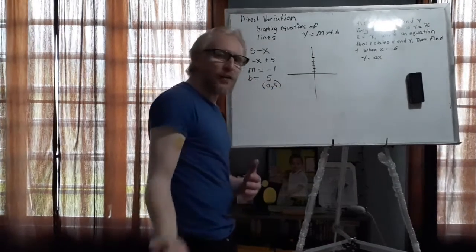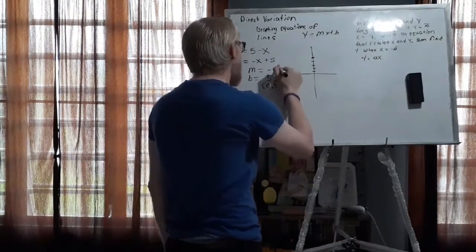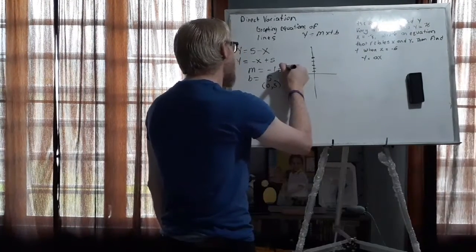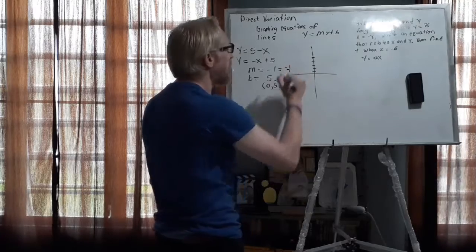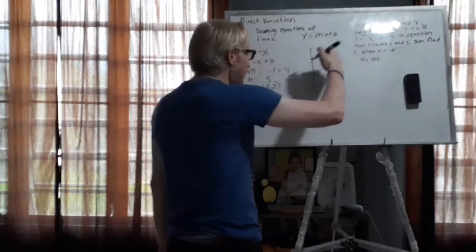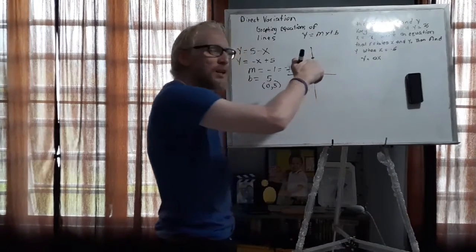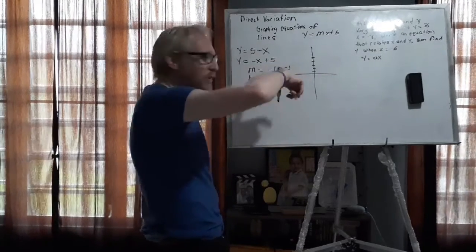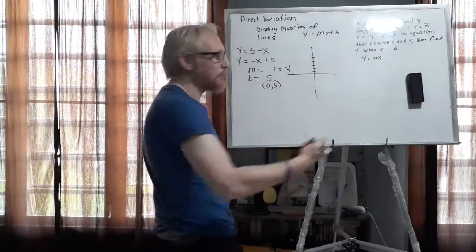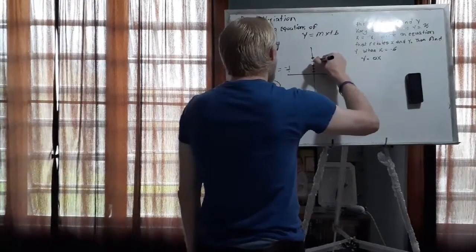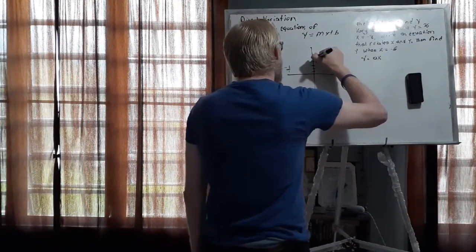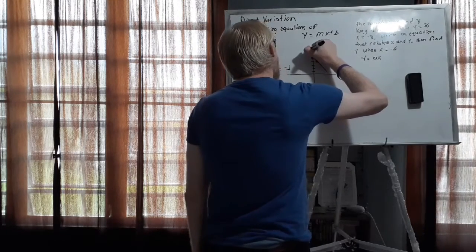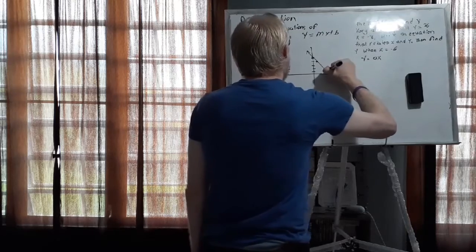Now, after that, I need to find my second point, and I do that by looking at my slope. Remember that the slope is always y over x, so negative 1 is the same thing as negative 1 over 1. I'm going to go down 1 unit and then move right another unit, because y is negative, so that means 1 unit down, and right 1 unit because the other one is positive. This is more or less where my other point would be. I connect the dots, and I graph my line, and that's how I graph this equation.